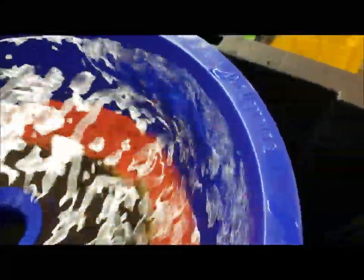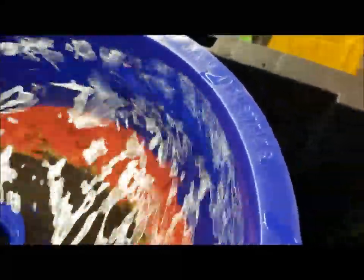So that's as fast as I'm going to run it. I know if I run it any faster, we're losing some 300 mesh gold that's in there, if there's any from the beach, but most of it's around 100 to 150, and there's some 200 in there. A lot of people make gold smaller than what it is.